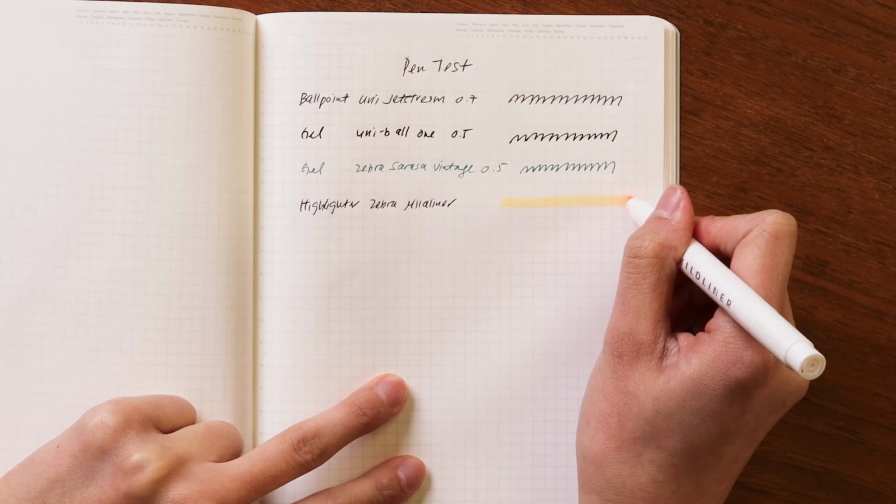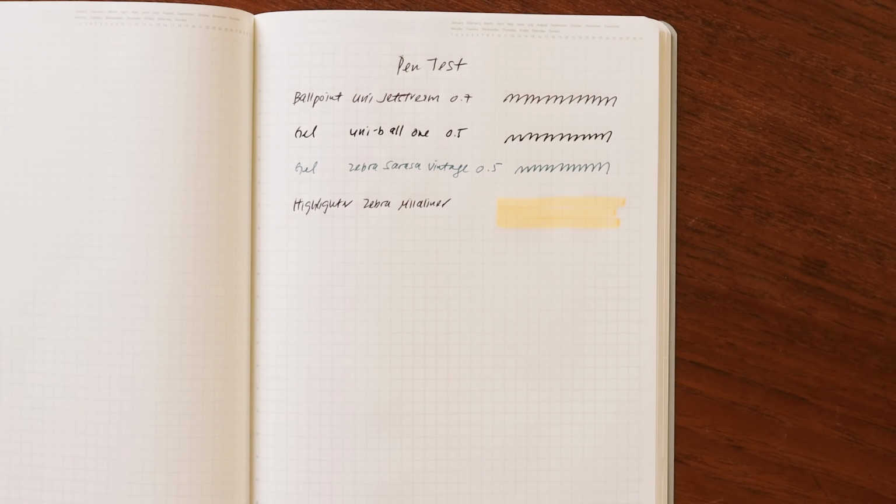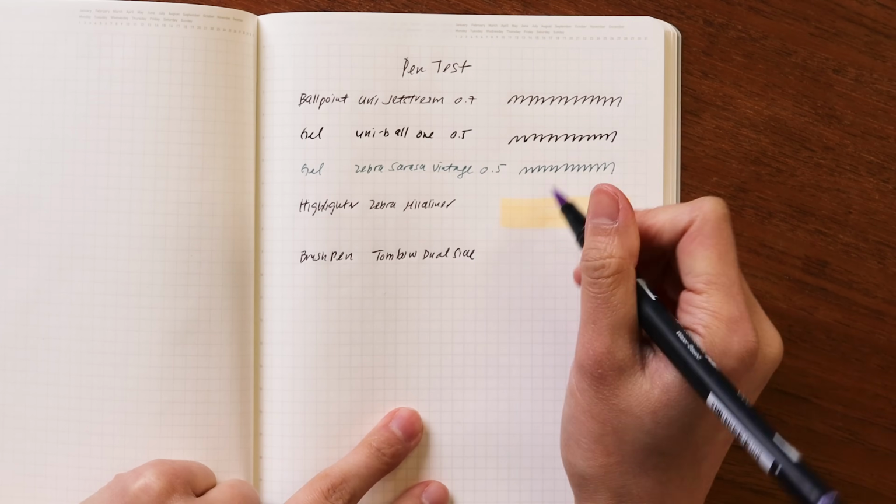So next up, we're going to be using a highlighter to see if felt tip pens have ink that gives the Stalogy paper any sort of trouble if it bleeds through or anything like that. And then we're going to use a brush pen. This is the Tombow dual tip brush pen, and it has a really large brush felt tip, so I thought this would be good for seeing how much of that ink can penetrate through to the other side of the paper.